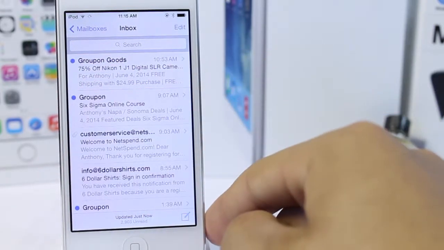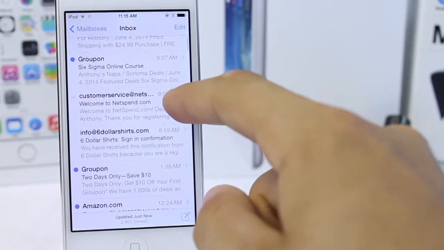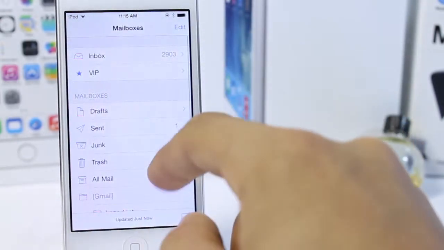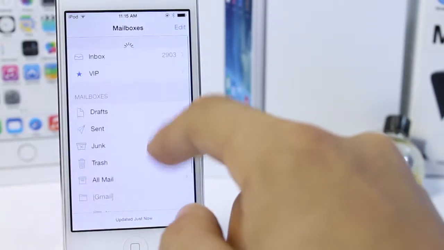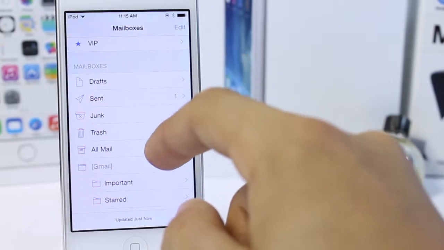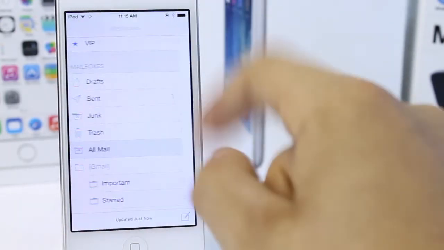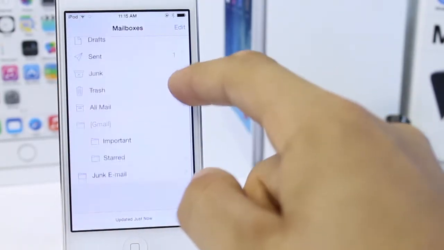You have the option to flag and then archive the message later in your mail inbox. I'm not a big mail user, but however, I do use it from time to time to check my YouTube email or any email that has come through to me from my YouTubers or anything like that.